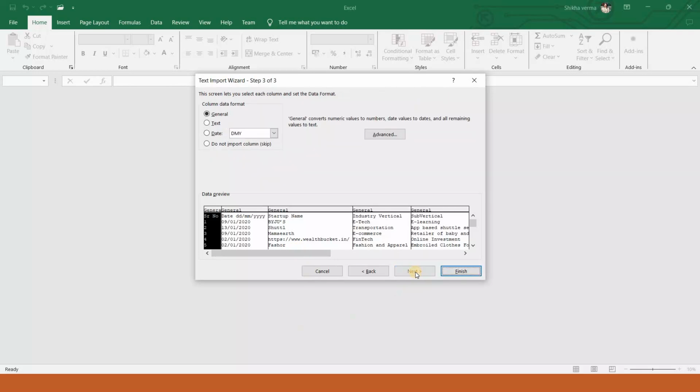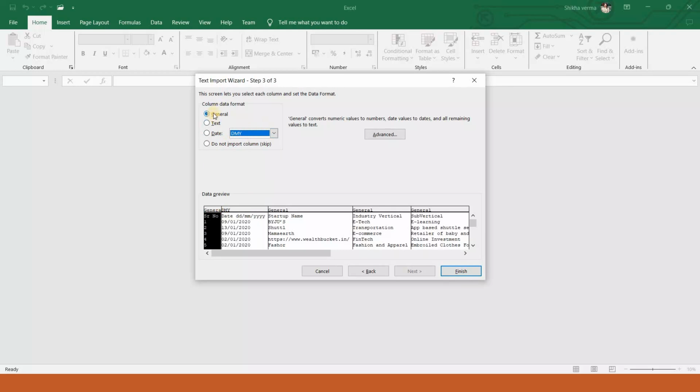In step 3 of the wizard, we can set the data format for each column. For example, you might want to change a column to text or date format. So from here, you can do that. Here you can set the format of the date.